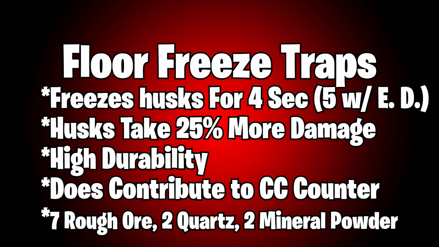With this trap, it's going to cost 7 rough ore, 2 quartz, and 2 mineral powder to craft it. The cool thing about floor freeze traps is that impact and knockback actually do matter on it, even though it's really not that noticeable with the naked eye. But you can do cool things, like if you place them right.